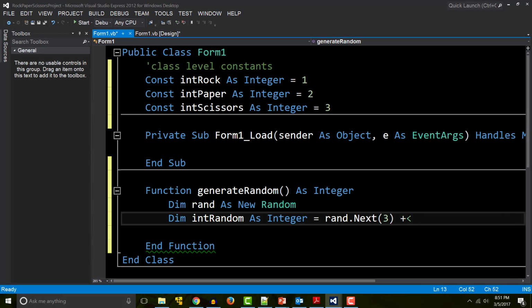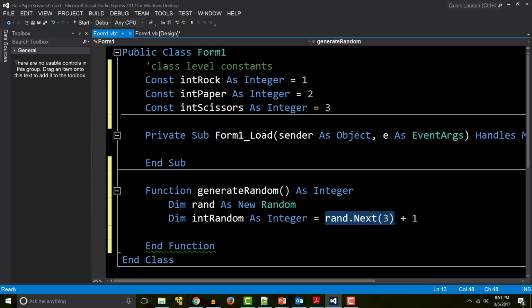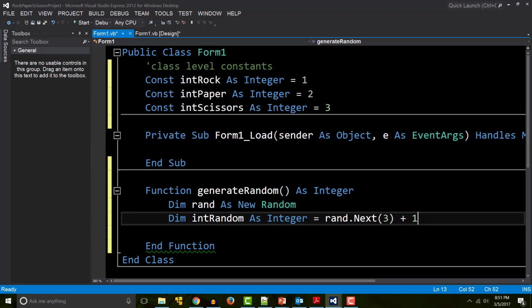So what I'm going to do here is put +1. Now if for some reason this part here generates a 0, which isn't one of my options here, then it'll increment it to 1. If it generates a 2, then it'll add +1, and that 2 is really a 3. So that's why we put the +1 there.